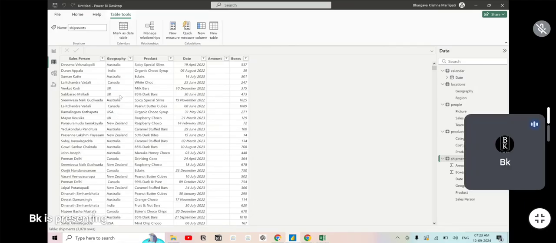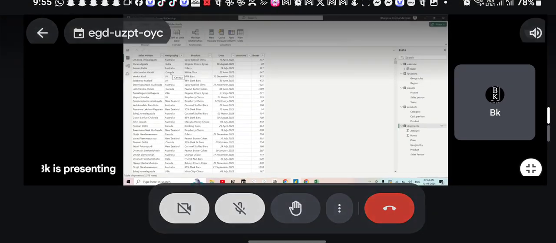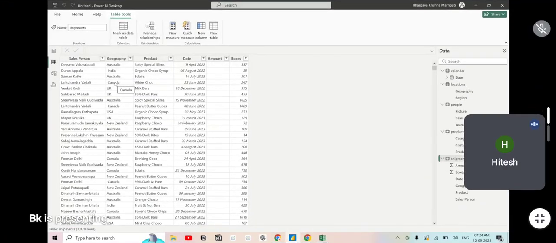Why is the geography repeated? Because of many salespersons and many products. Because there are many salespersons and many products, so what is this table?